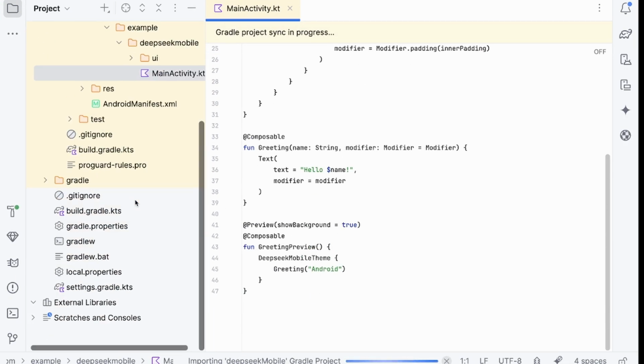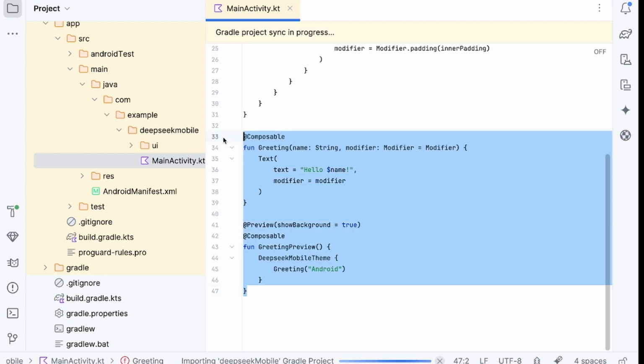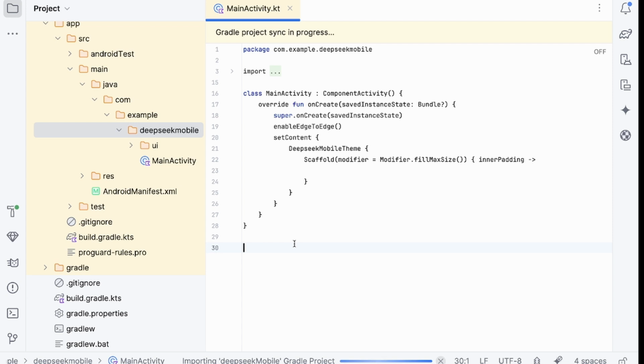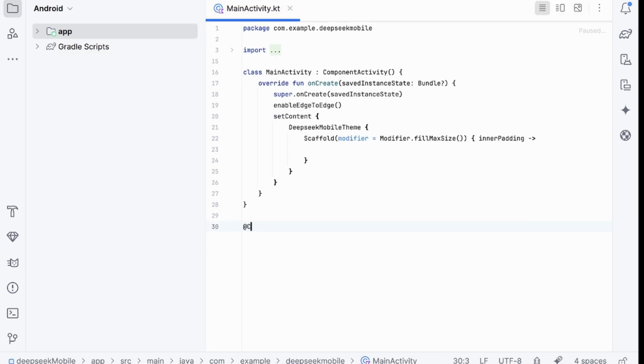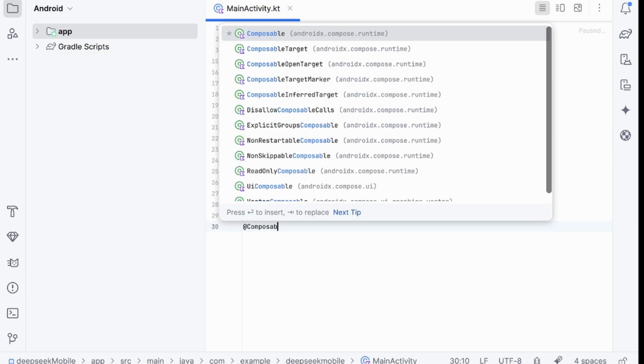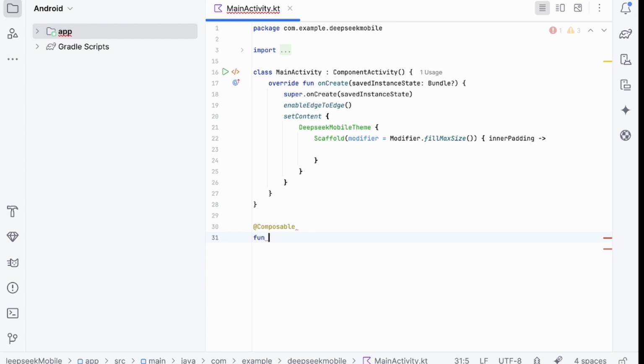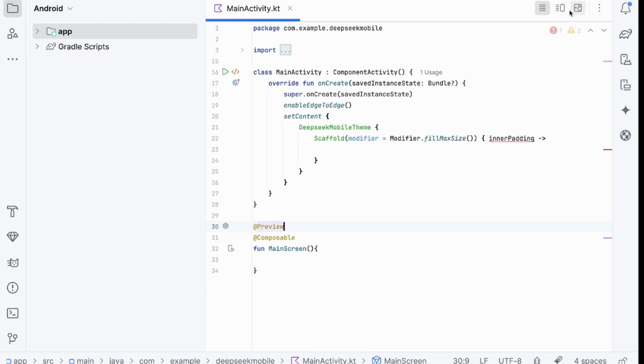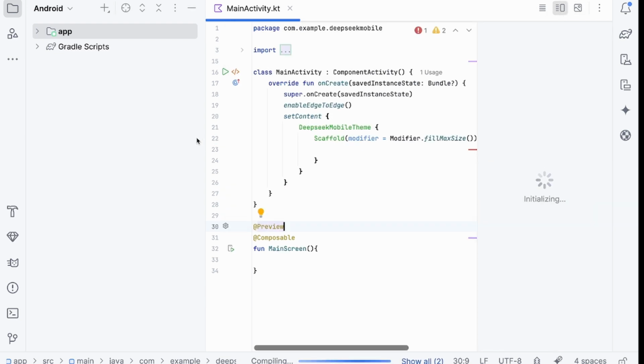Meantime, we can remove these default functions and using the composable annotation we can create our own functions. Composable function MainScreen. We can use the preview annotation to check side by side live changes.